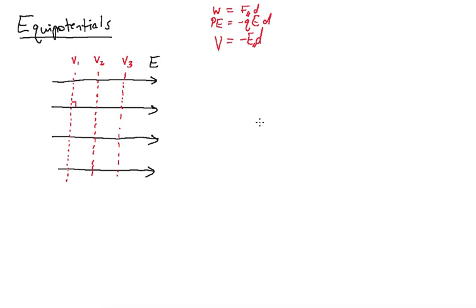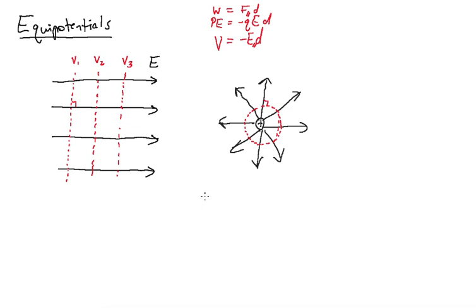So we could say we have a positive charge here, and the field lines go out radially like this. If you were to draw the lines of equipotential, you want to stay perpendicular to it at every point, and the way these are typically drawn is with dotted lines. So make sure if you're ever going to draw them on a test, everywhere it crosses these field lines, it stays perpendicular to them. That would be one equipotential, and this would be another one out wider.